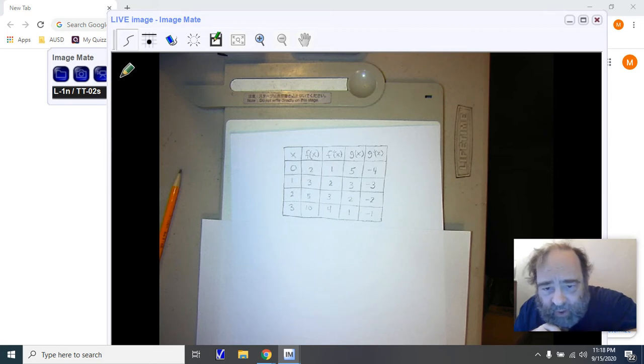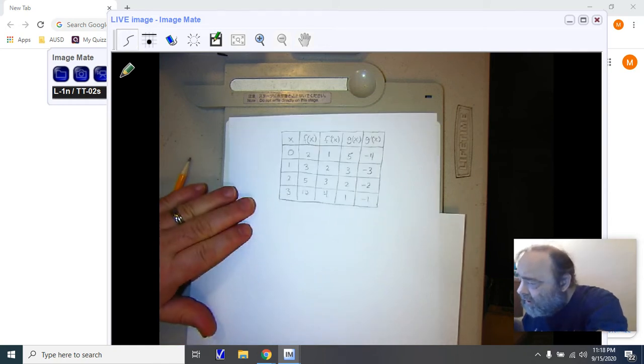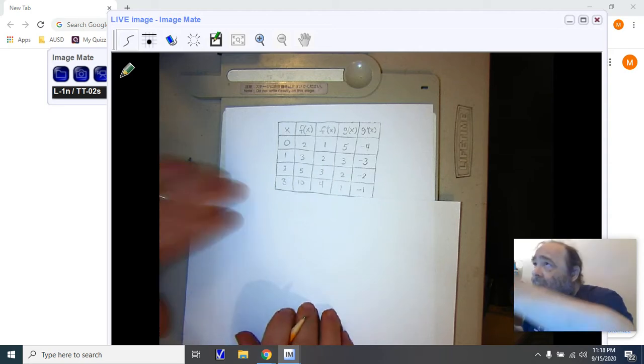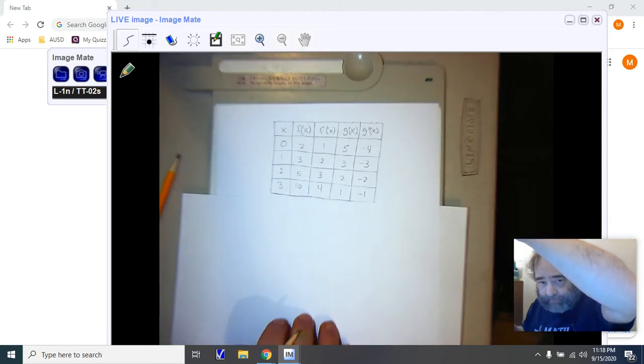Today we're going to be talking a little bit more about the product rule. And one of the things we're going to be talking about is how does the AP test use the product rule on their test? Well, one of the things they like to do is they like to use charts. So you'll notice I have a chart here. We're going to start off first by learning how do we read this chart.